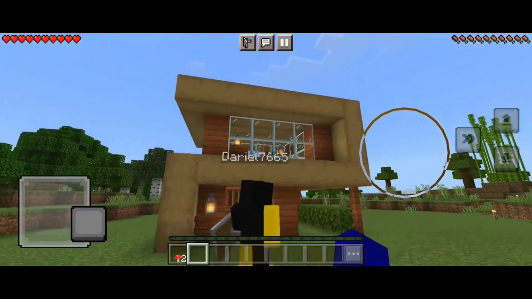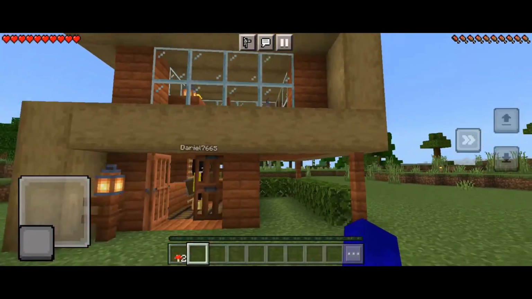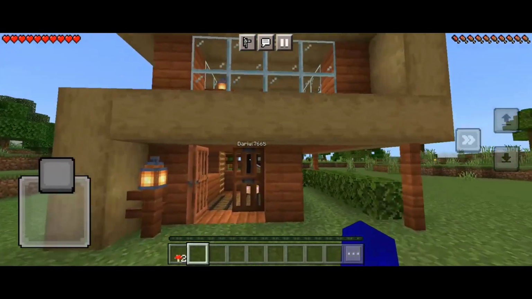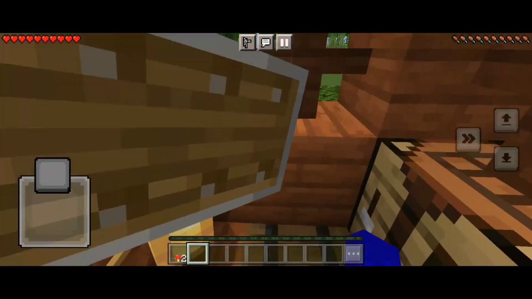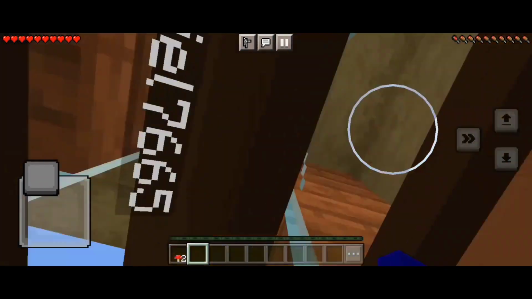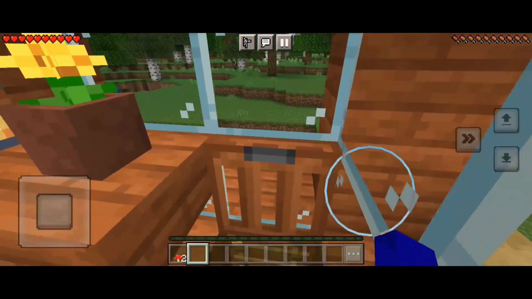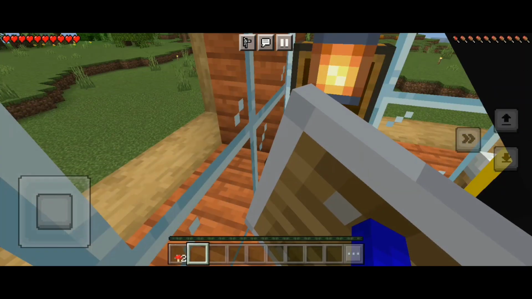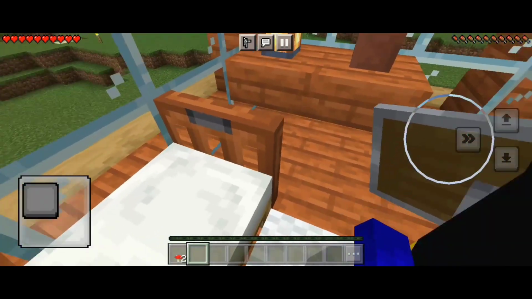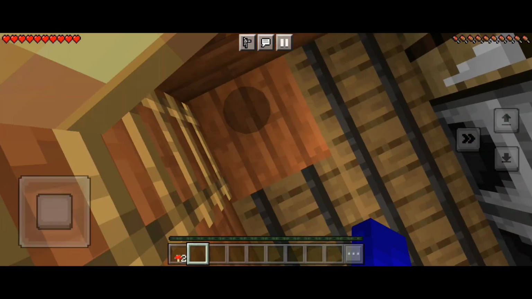This is Dariel's tiny little house. Yes, it looks better. It has detail, but it doesn't have that much room. But then again, some extra stuff, right? Some storage and the basic stuff. Yeah, exactly. I didn't mean to punch you. You're just sleeping in here, basically. He has a chest in here. This house is honestly really tiny.